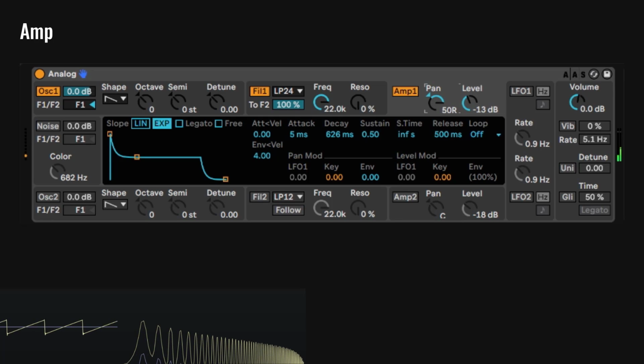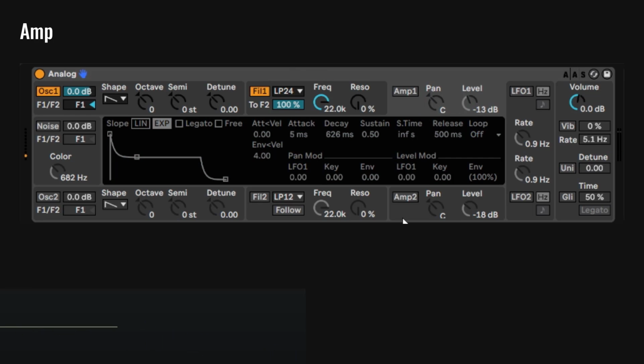Then we have the pan. It's going to go all the way to the left, to the right in this case, or it's going to go all the way to the left. And you can turn it off because maybe you want to route all to the amp number 2. So now we have the envelopes, and I feel, again, I don't need to talk about this. We are going to be deciding how much of this we are going to be doing to go out, and this is decided by the envelope.